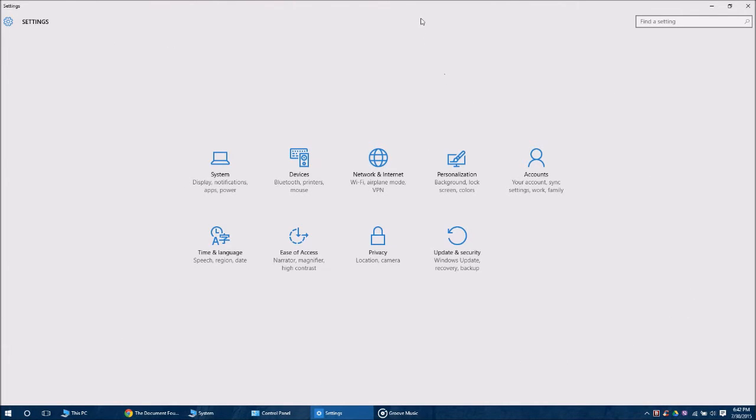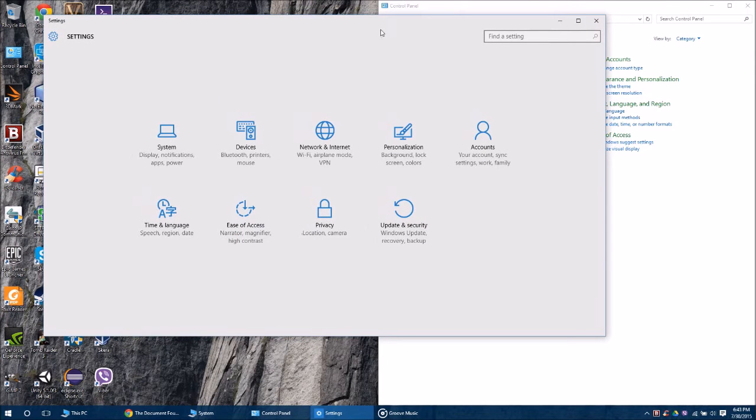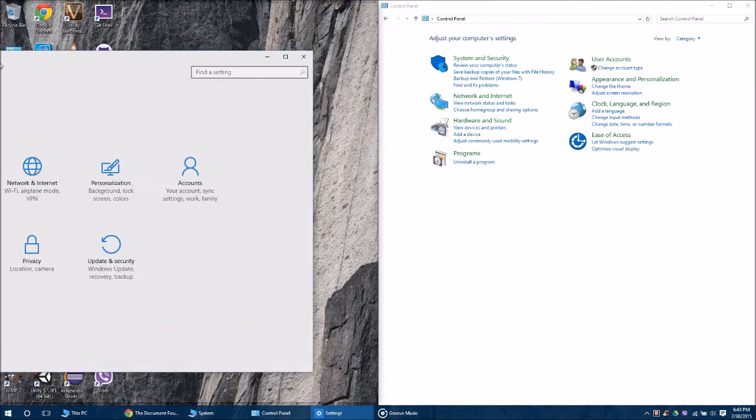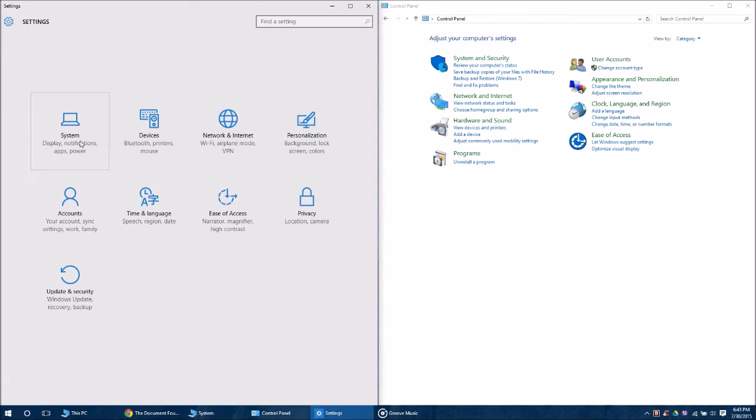Now I'm not sure if this is actually a problem that Microsoft forgot to fix with the resolution, but it just looks horrible anyway. So okay, let me go inside and compare between the two.